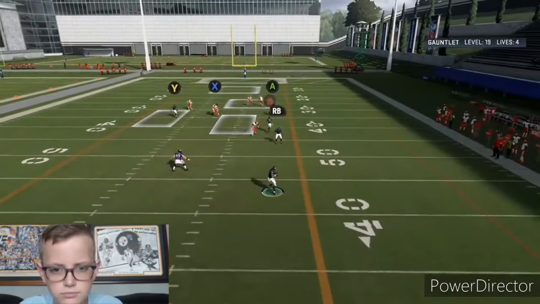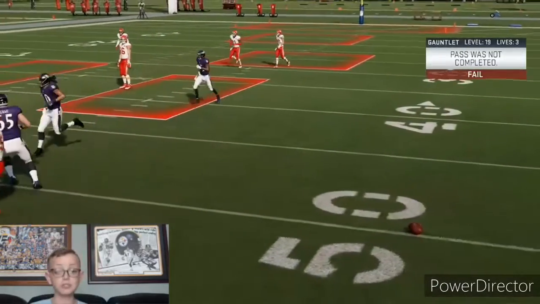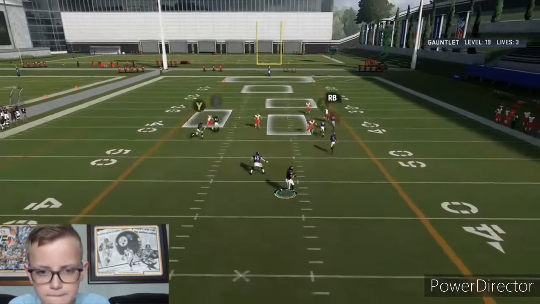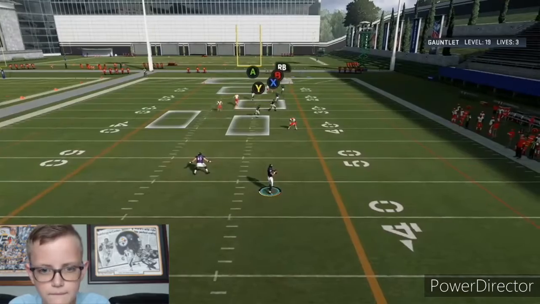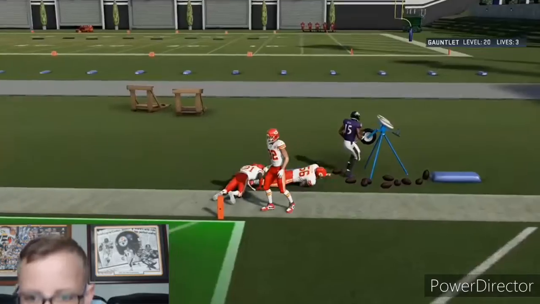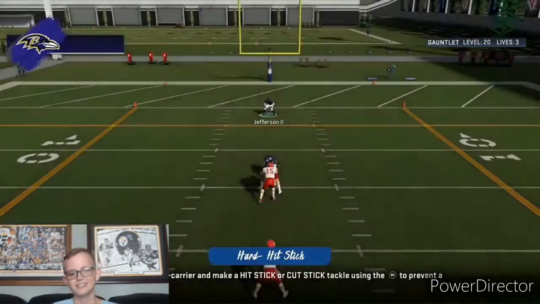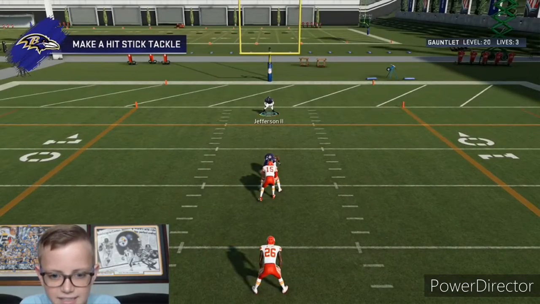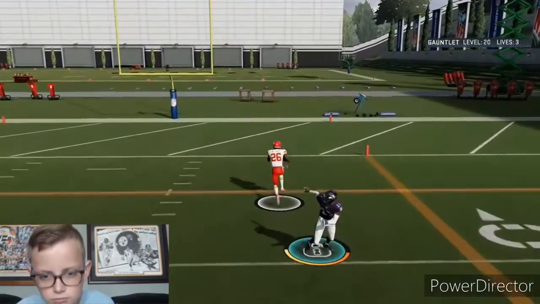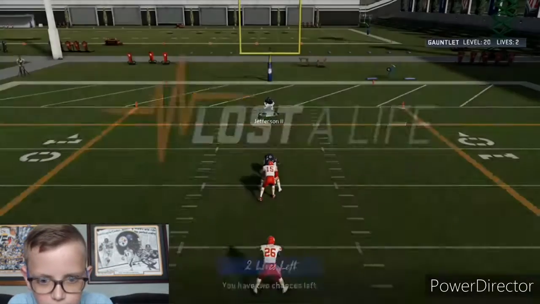Boss level. Oh crap, it was batted down. That was gonna be a very good play. He was wide open. So, okay. Heave. Oh yeah. No, that was Marquise Brown. Oh, okay. And I totally missed the hit stick. Wow.